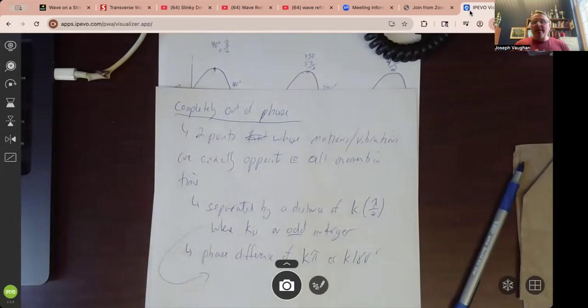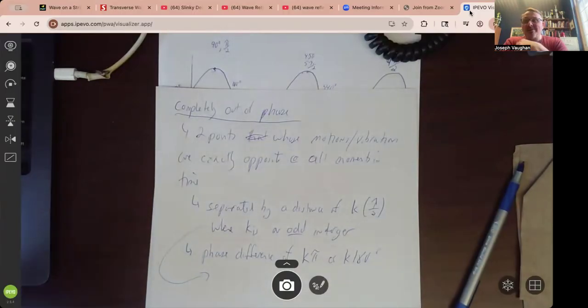So now you may be thinking completely in phase, completely out of phase. What happens if they're not completely in or out? This course is not really going to deal with those moments, but those points will have motions that don't exactly match with each other. They're not exactly opposite. Sometimes they're going in the same direction. Sometimes they're going in opposite directions. They're moving at different vibrational speeds at different times.